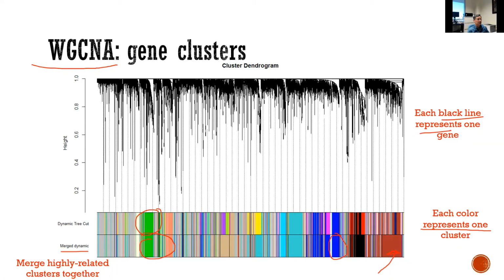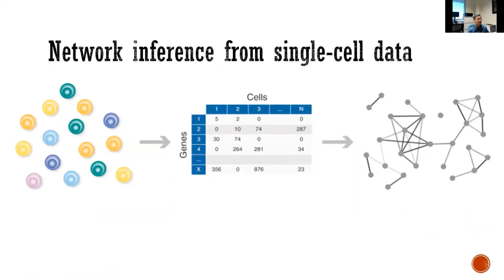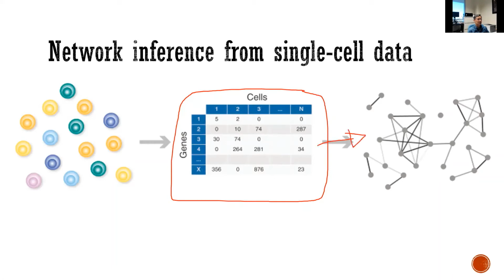As I said, it is the most commonly used package in RNA-seq analysis, mostly in bulk RNA-seq if you have only a couple of samples. In the new era of single cell, we have information from multiple cells. So this gives us the power to construct cell type specific networks, and because of the sheer number of cells we can sequence, this allows us to create a highly reliable network of gene expression.